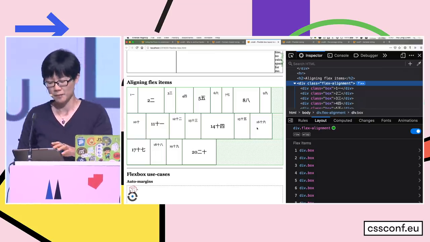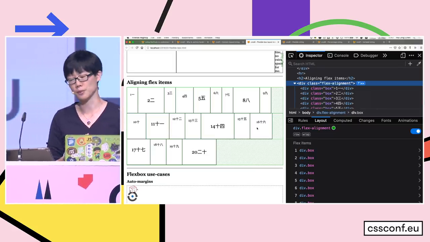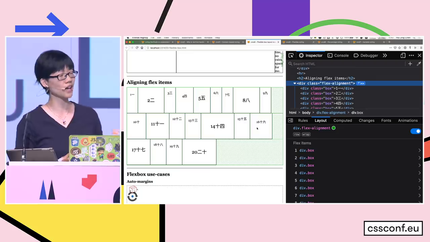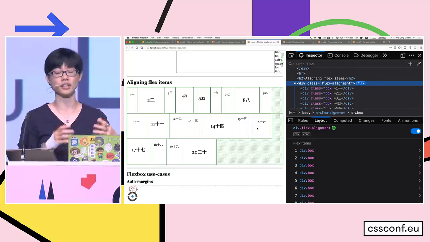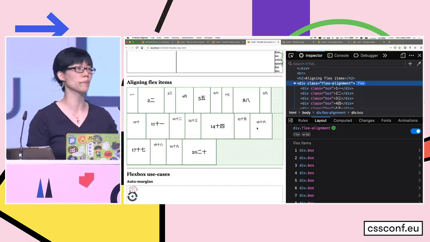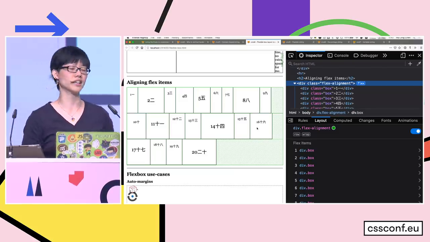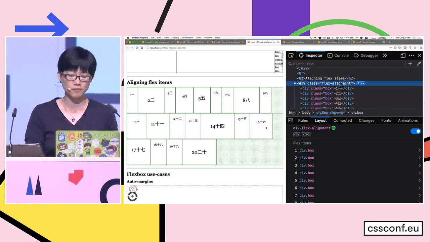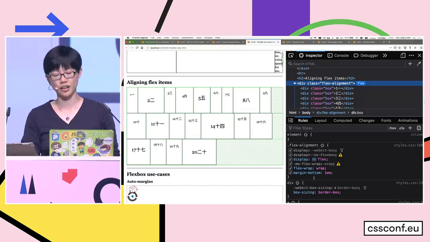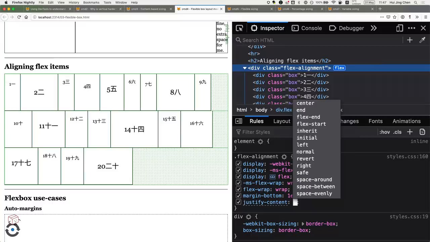But when we're using Flexbox, only 4 out of the 6 available alignment properties are available, because justify items and justify self do not apply. They're meant to justify a box within its containing block along the main axis, but when you have a flex formatting context, there's more than one item in the main axis, so it doesn't really work. What we can use, though, is justify content. What justify content does is that it allows us to adjust the flex items along the main axis. So in this particular instance, it's the horizontal axis.